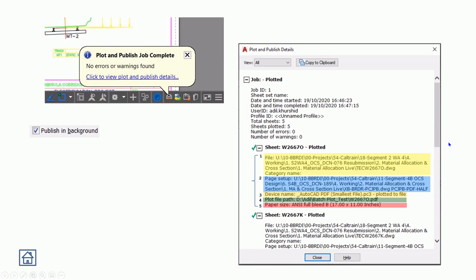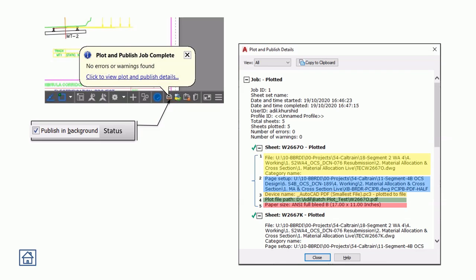If you print in the background, you can always monitor the status also. If you want to check the status, just hover your mouse over the small printer icon, and it will give you the status of your printing process.